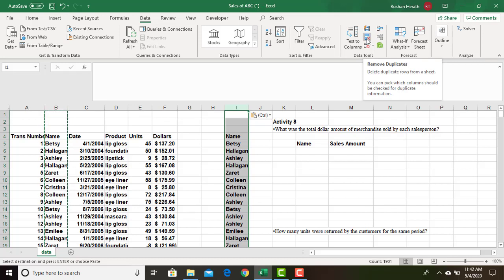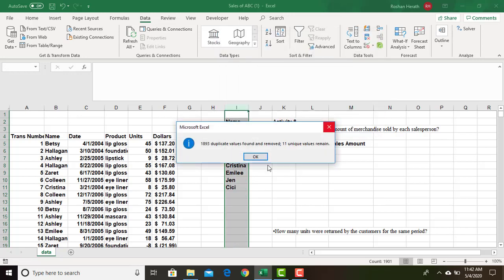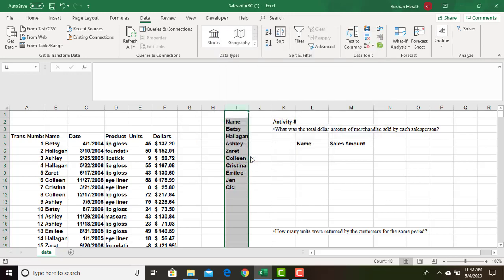So it's right here. If you click on that, you can see that all the duplicate records are eliminated and the original values would remain, right? So let me click that and this kind of dialog box comes. It says that the column is column I. Yes, that is it. See, only 11 unique values are there.